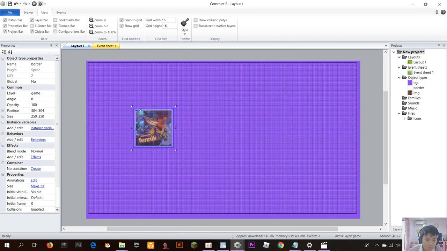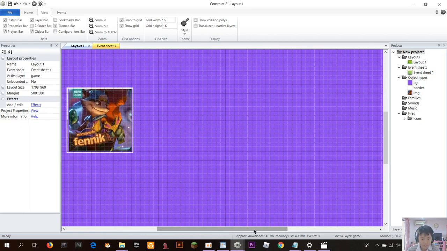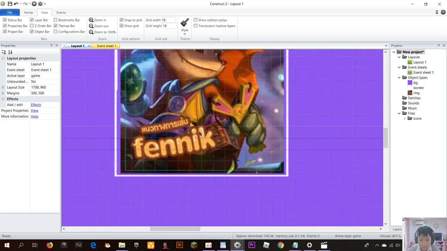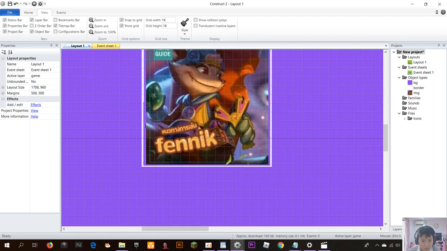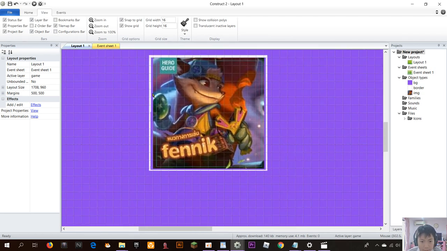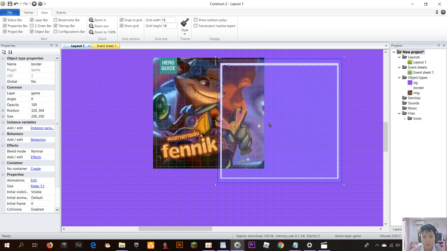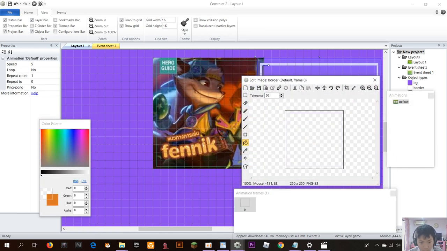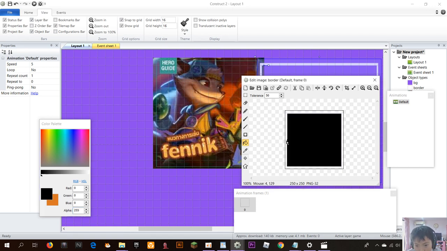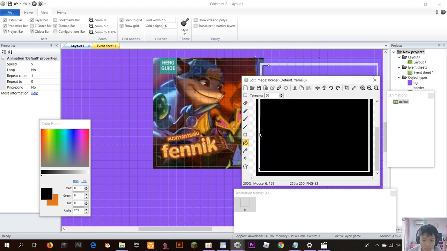And now we got our border. So officially it fits perfectly. See guys? See what I mean? Although there is a little edgy stuff, but I mean this is pretty good. Although I'm a little disappointed over here. Let's pour some paint back in. I need to refill something. So here. I don't really like that edgy line, so I'm just gonna trim it.